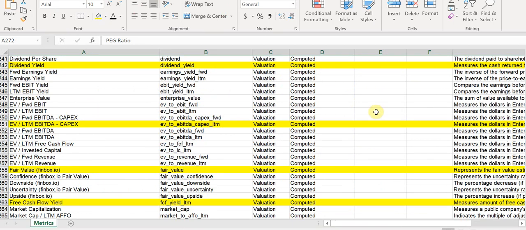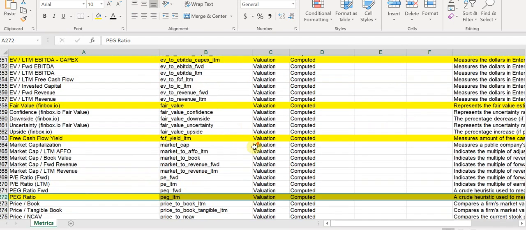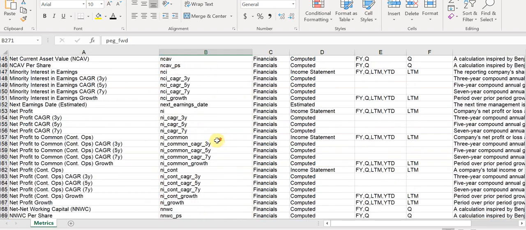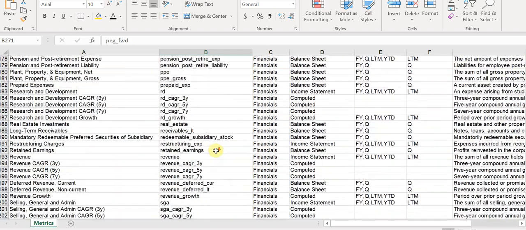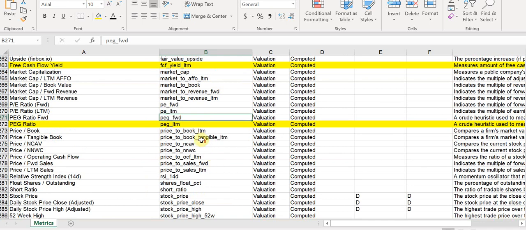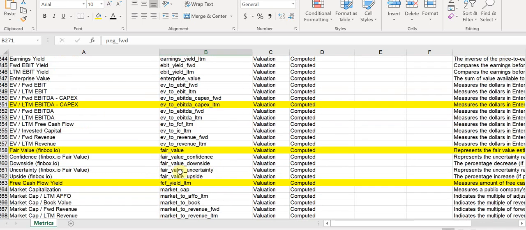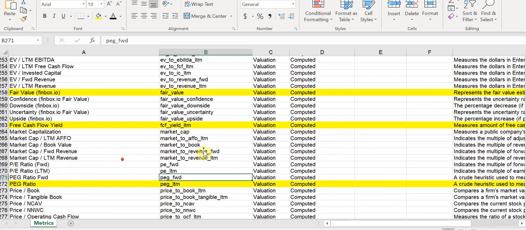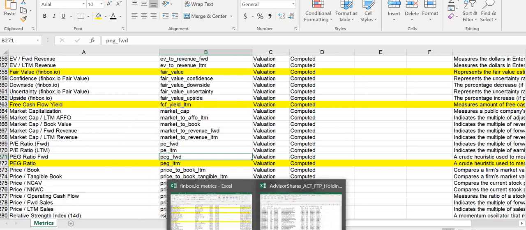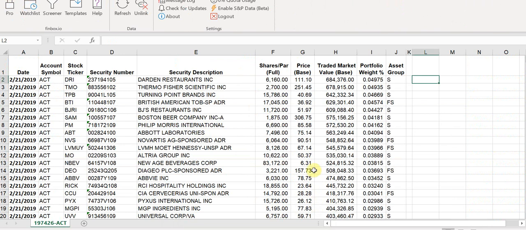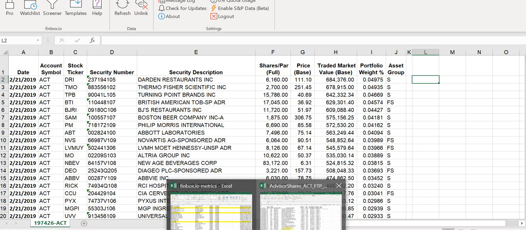So here I've downloaded their various metrics that they have in Excel. I mean, you can just see the power of the tool itself and how many options you have and various ways you can look at different stocks. For purposes of this exercise, I will only focus in on a handful of these. So I'll walk you through it. I'll whittle down our 36 stock ETF into some that are attractively valued and would fit the baseline of something I personally would want to invest in.